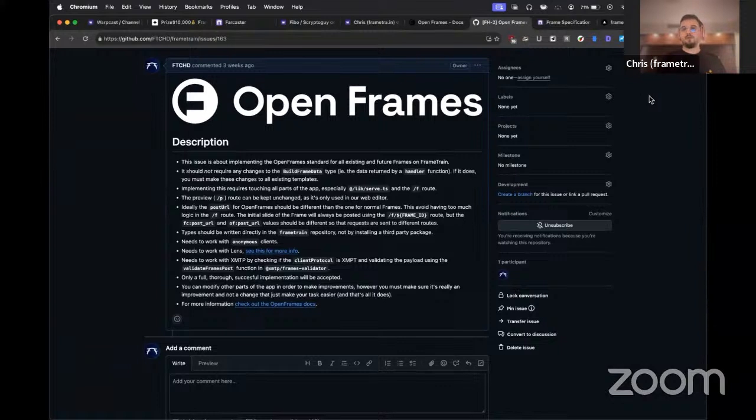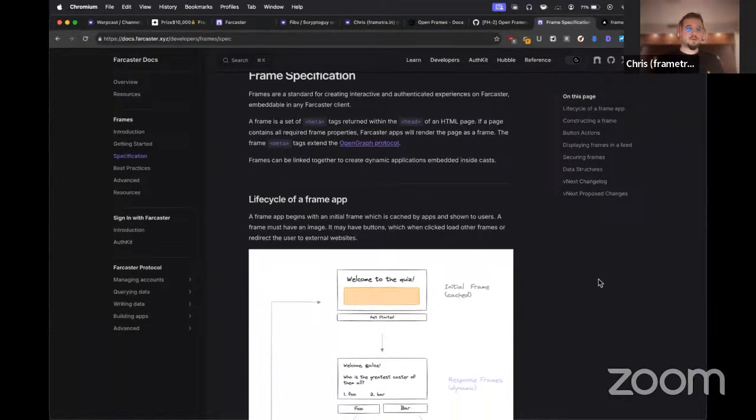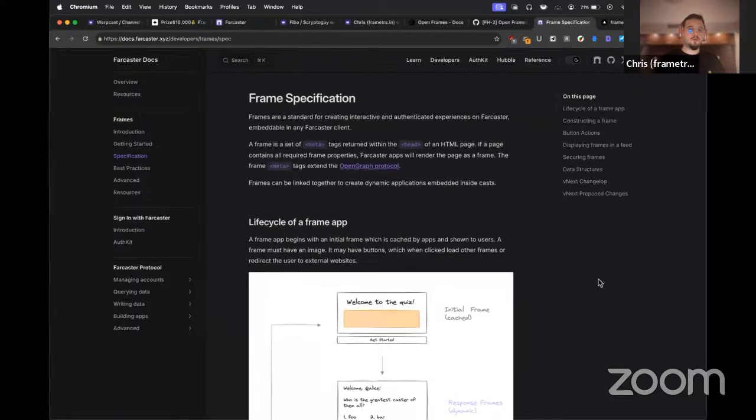The best place to learn about frames in general is the frame specification. And if you are familiar with this page, if you opened it in the past, that's really good, because it's pretty much the only thing that you need to know for this hackathon outside of how FrameTrain works and what APIs you have at your disposal to build frames and templates.